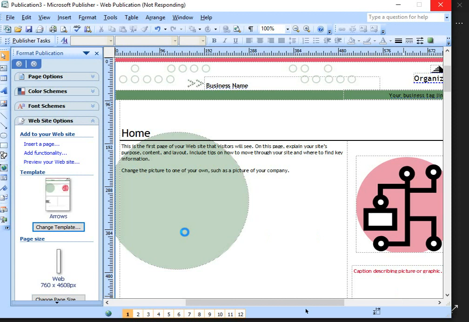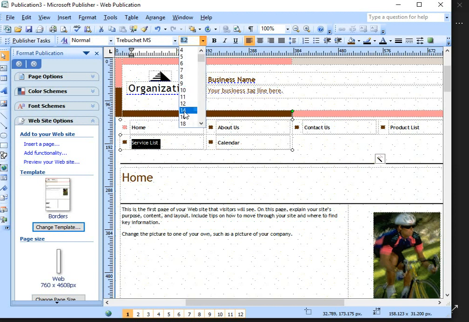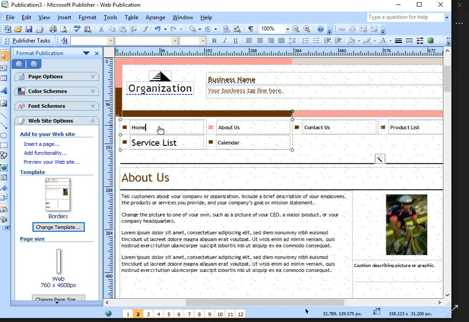Right now we can see that our links have been moved from the bottom to the upper side. You can increase the size a little bit to what you want. You can keep the changes and keep doing this.